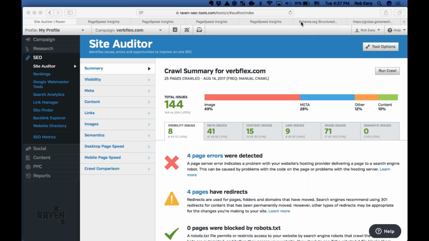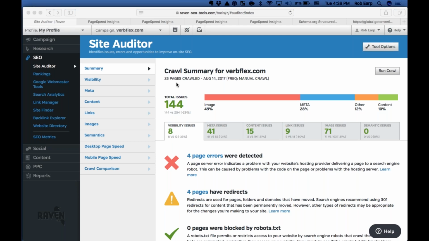Okay, so we're wrapping up the VerbFlex part of it, and now we're going to talk about VerbFlex in the context of an SEO audit. That's basically to see how healthy it is, how buttoned up it is from the standpoint of two factors: ranking factors, and we're going to talk about what is and what is not a ranking factor, as well as just what makes for a website which follows good form and is organized, so that when different entities look at it, it makes sense and isn't tripping over itself.